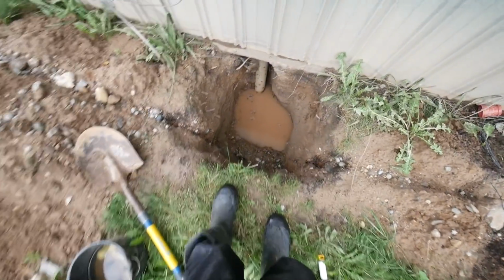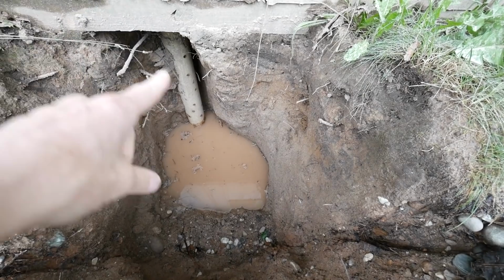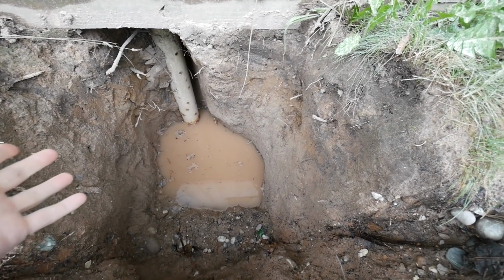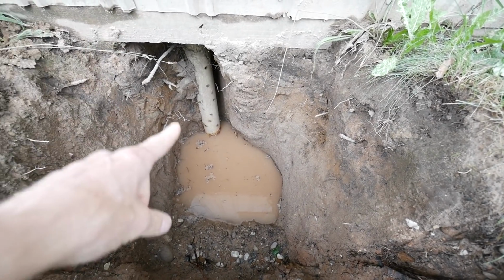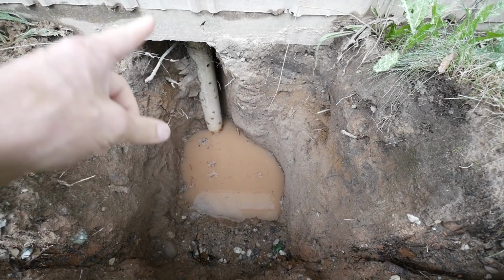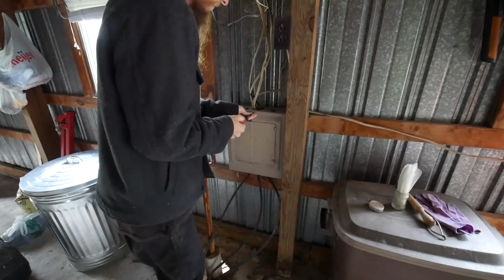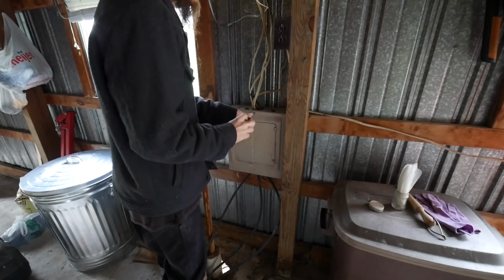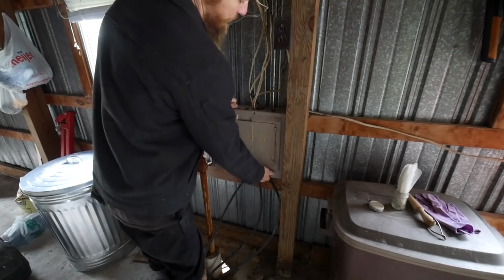You can see out here I did dig down so that I could trace the wires, and my hole's filled with water, but I'm going to work with that. Let's make the best of it. The wires are right behind that pipe. That's where the water comes up. So my idea is to unhook the box and just pull them down and see what we can do. Now I don't have power in here because I just shut it off inside the house. So it might be hard to get some good lighting, but we'll do our best.